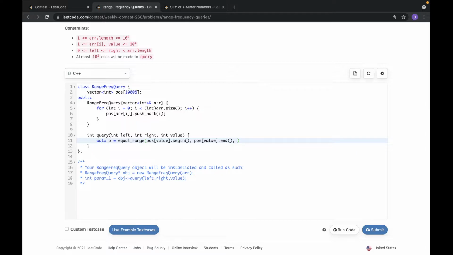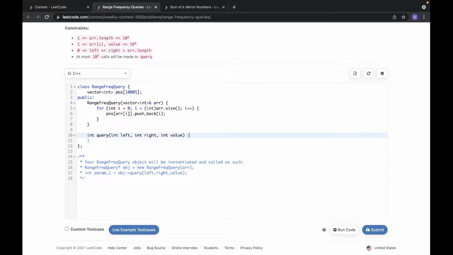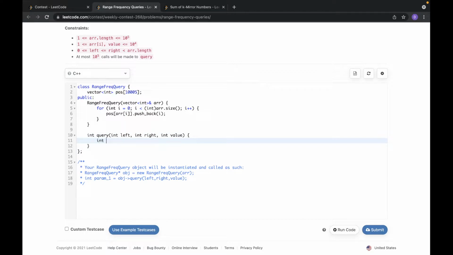Not equal range, I cannot use this. Okay, so L is equals to, okay, so how many numbers in this array? I just need to find this first point and the last point, right?